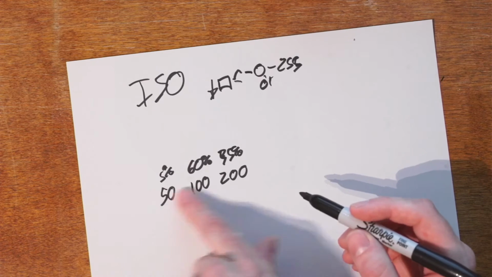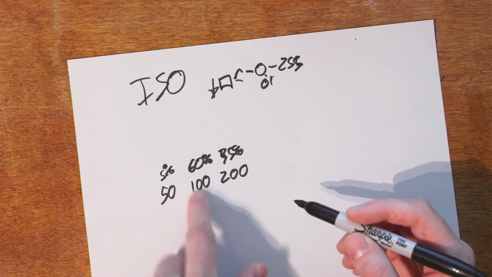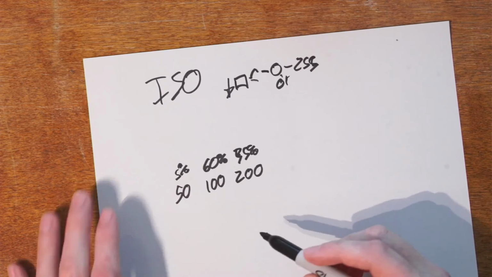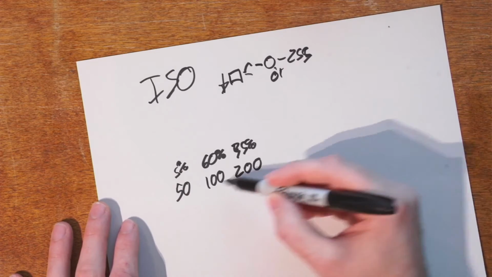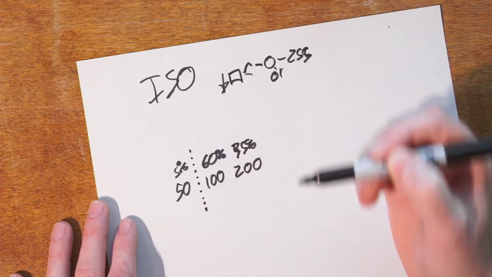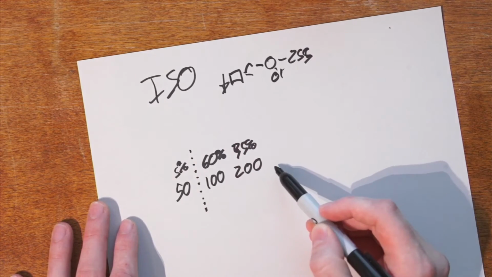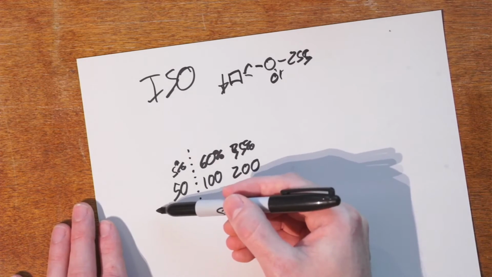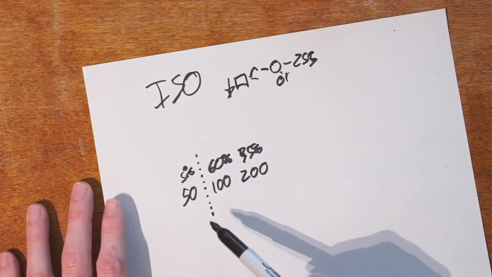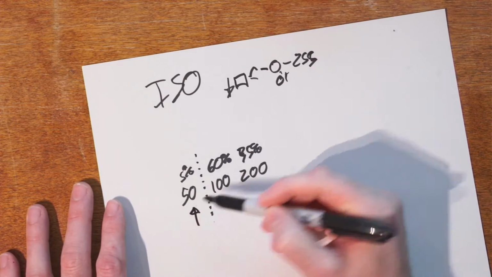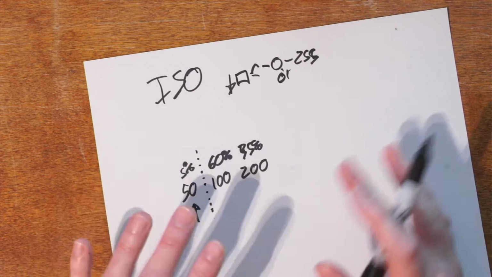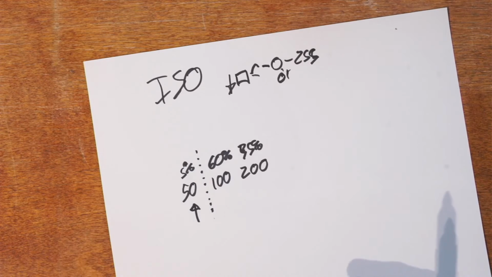There's actually, you just can't go this direction, right? For the sensor to be on, it has to be at least this sensitive for whatever your base value is. And you might see that when you're going through the little dial on your camera, you might see either a dotted line, or you might see that these numbers are in black and then numbers that are smaller are in gray. Wherever you see that split, either the black and gray or the dotted line, that means that the values less than that are fake. It's the camera faking that value, and you're going to have issues in your image by using that. So I would suggest just not using it at all.